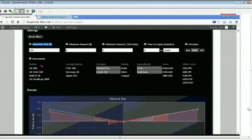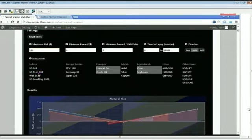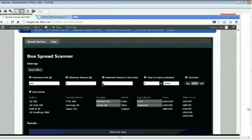I thought it was underneath where the corn was. What will happen is when you put it in here, it'll apply it to all the spreads for you at once. You don't have to type it in over and over again. Right there at the top, you'll see all the filters. So you can do maximum risk, and on the reward to risk ratio, you can say, I want to be able to make at least $2 for every $1 at risk. Hit enter, and then it'll update.